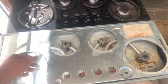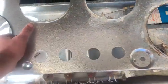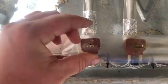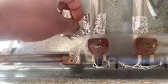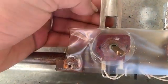Now, I've just taken the top off here, taking the knobs off. Now, this is actually screwed in, so I've already pre-done the screws. Okay, so these are the burners. Now, of course, the variable adjuster here. Now, same principle as everything else, I guess, is the restriction nozzle and the venturi. So, I've done here, you can see there was where the restriction nozzle was. That's this here. See, it's only a small hole, so we need a bigger hole for biogas.